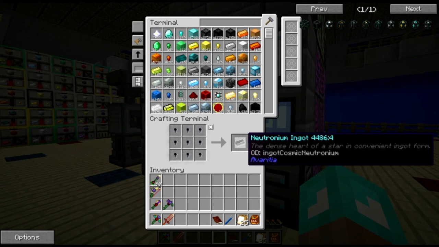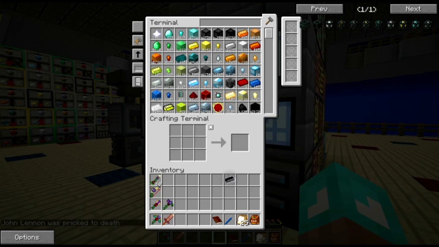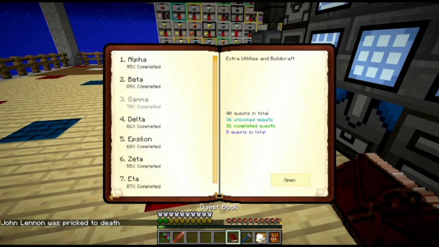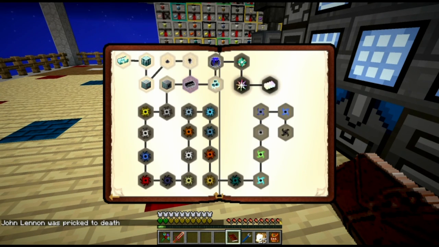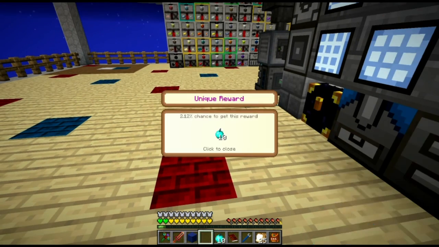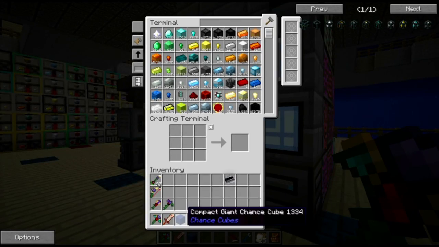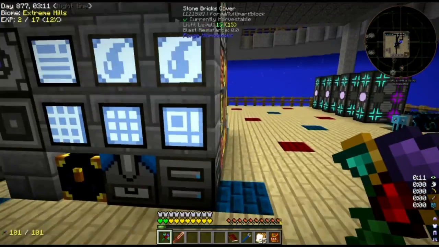Just toss the other one back in there. So there we have an ingot crafted by hand, and that should finish this quest, the neutronium ingot. So we'll get that one out of the way. Got some jeweled apples. And put that back in there.